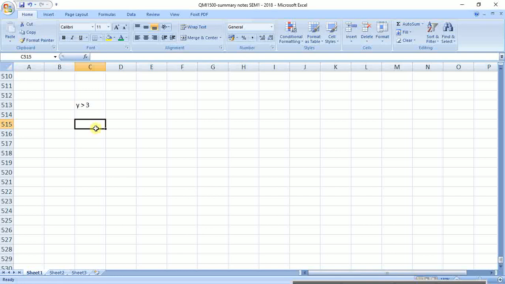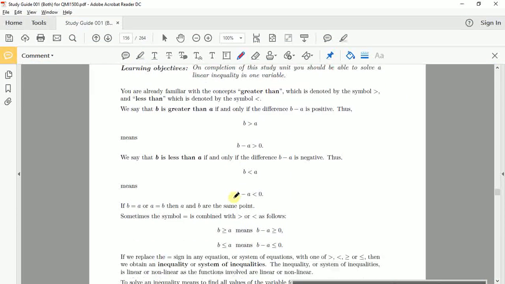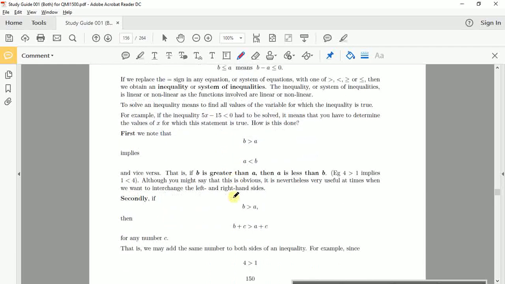So what happens if you have y plus 5 greater than 3? You treat it like a normal equation. So you have y greater than 3 minus 5, so y must be greater than minus 2. Does that make sense? Yes. If it's greater than minus 2, what are the possibilities? Minus 1, 0, 1, 2, 3, into the infinities. Great. So that's that.